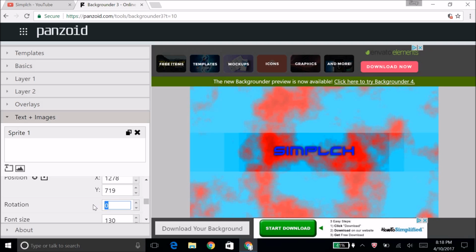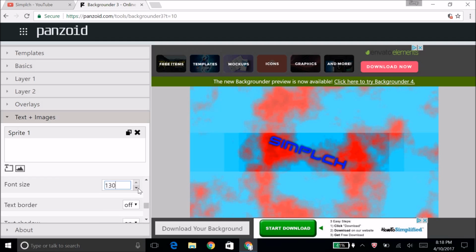So 340, something like that. And you can position it. And then you can change the font size. Now it's really tiny, now it's bigger.